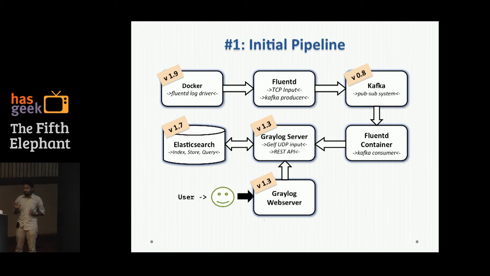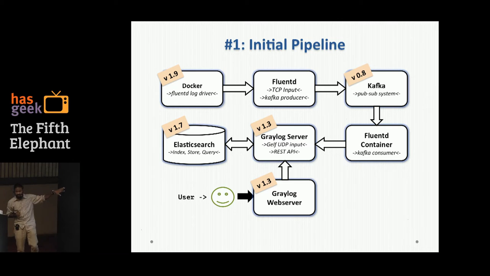Kafka is a publish-subscribe system. Fluentd is writing the messages to one of its topics. Any number of applications can write to a topic at any point of time, and there can be a number of applications consuming from it. So Kafka is receiving the messages, and you have to subscribe to the messages. So we have another Fluentd which is subscribing the messages from Kafka, then formatting it in GELF format, Graylog extended log format, before sending it to Graylog on a UDP port, because we believed network would be reliable and UDP is fast.